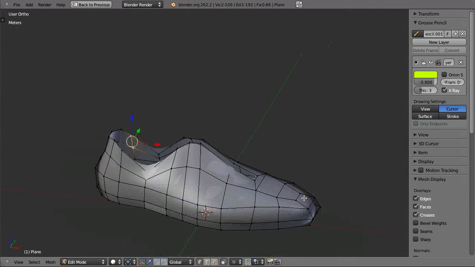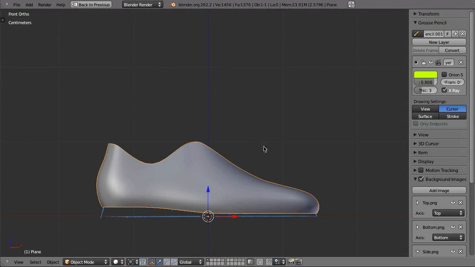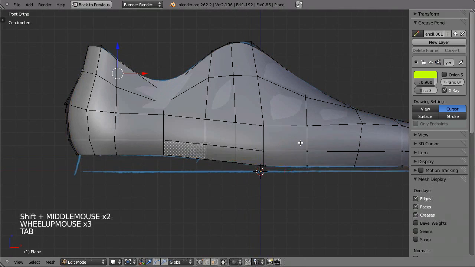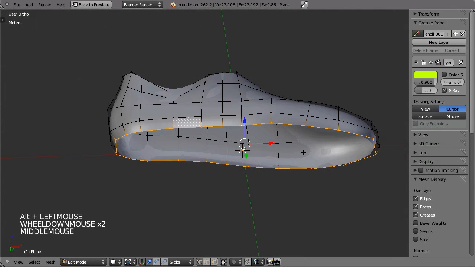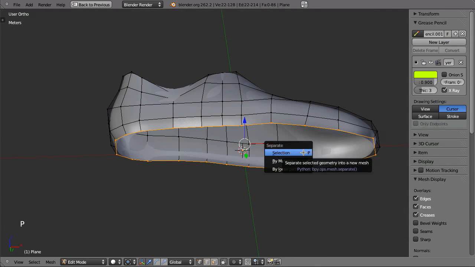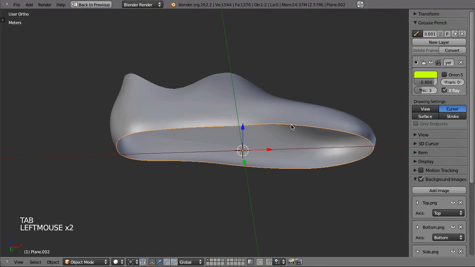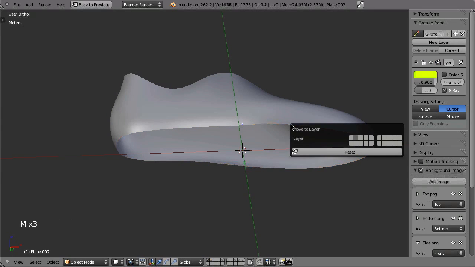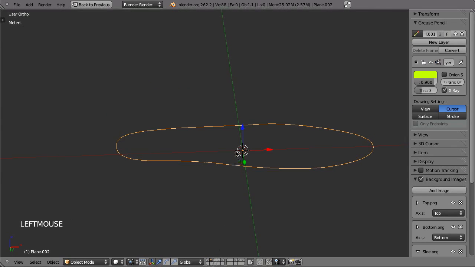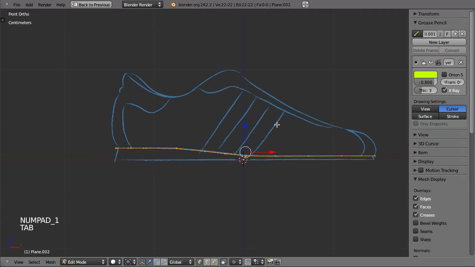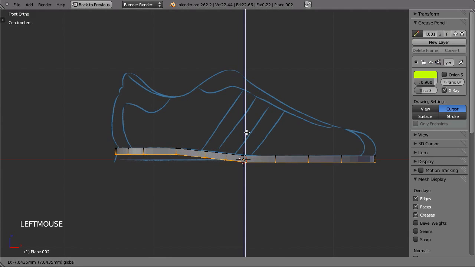Let's work on the sole for a moment and get that one started. To get the sole started, I'm going to select that lower loop cut, Shift D to duplicate it, P to separate it, and then I'm going to move it to a second layer so it's easier to work on. Going to edit mode, press E, move everything down a little bit.